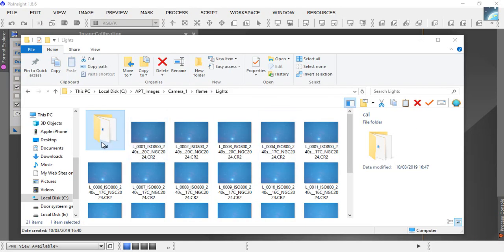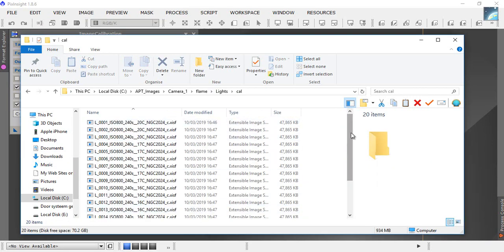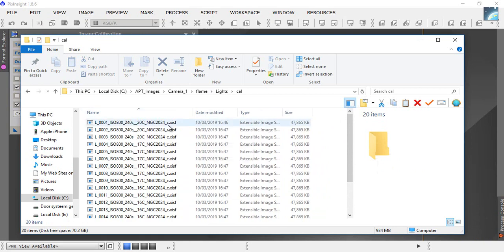Now you'll see here, if I look in the folder, there's the cal folder. If I open that folder, you'll see all the calibrated light frames. Also note this C here. Now we're going to talk about these little letters that get added a bit further on into the video series, but they are quite important. Well, they actually help me when I'm processing, but we'll look at those a bit later on when we've got a few more, because there's going to be some more letters added after here, and we'll look at why I find them important and helpful.